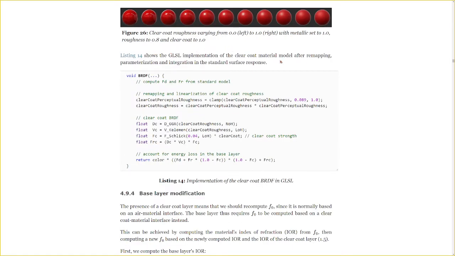So we've got the GLSL implementation of the clear coat material model after remapping, parameterization and integration of the standard surface response. And that lower end of the clamp is for avoiding divide by zeros, if I remember correctly. So this is the V term we just looked at, and then some other terms from last week, I guess.